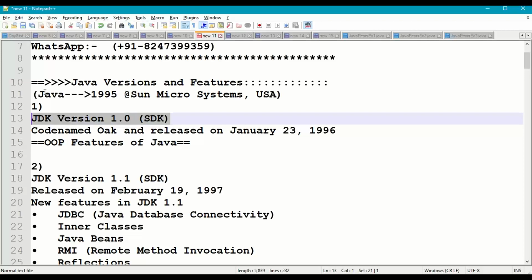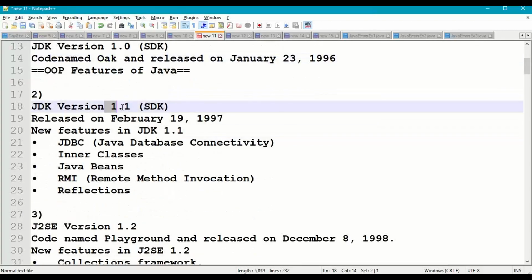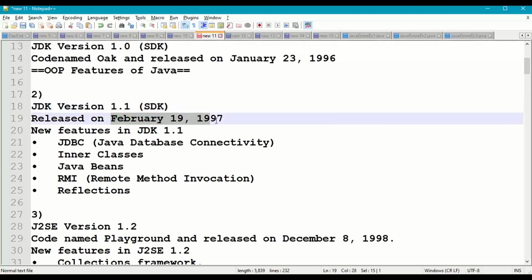So we got the first commercial version of Java 1.0 SDK, Standard Development Kit, January 23rd, 1996, and it supports the features of object-oriented programming: abstraction, encapsulation, inheritance, and polymorphism. So its internal code name was Oak. Next, Java version 1.1, February 19, 1997. So it introduced features like Java database connectivity, inner classes, Java beans, remote method invocations, and reflections.